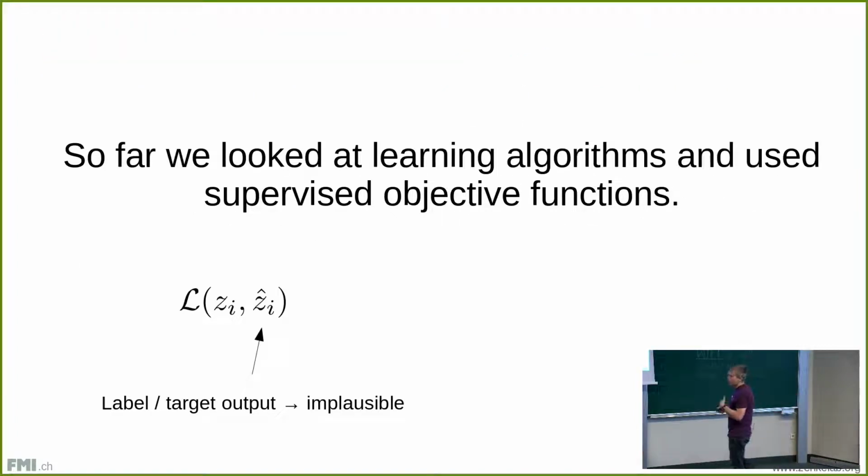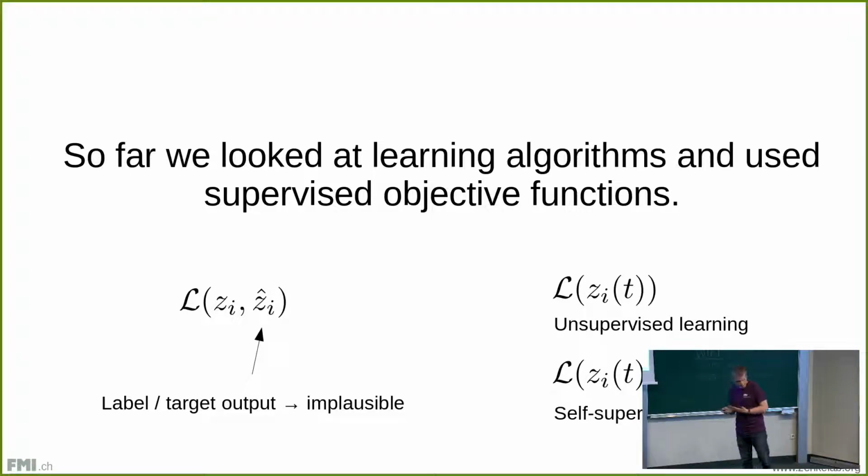But so far we looked really only at these supervised learning problems, right? So meaning that the loss function depends on some kind of output z, before it was s, but here it's now z, sorry. So it's the output and some kind of target, okay? So that's implausible for the brain, because it literally would mean that somebody needs to tell you your hippocampal activity should be this when you're seeing that. That's probably not how we work.